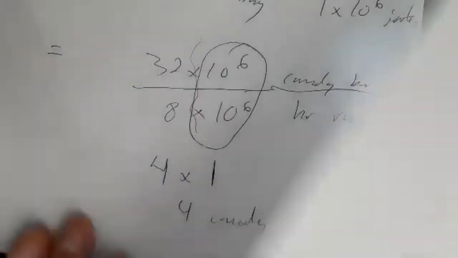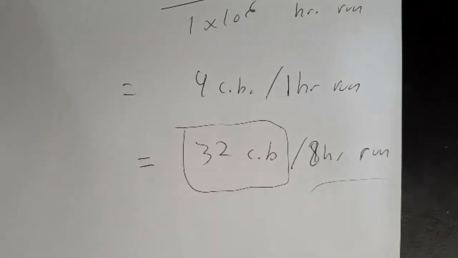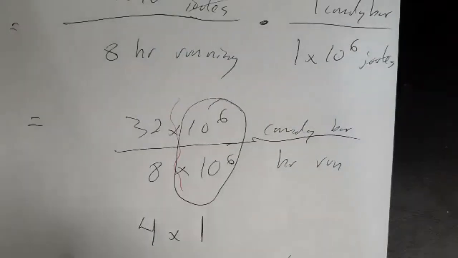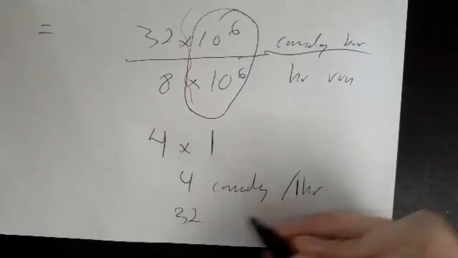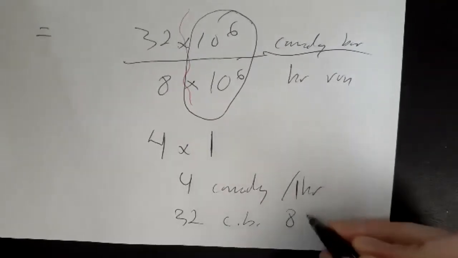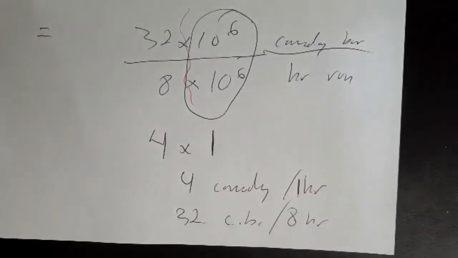So these, this one's a little weird, but you should be able to sort of do these things. Like even on this one where I messed up a little bit, as long as I got my unit analysis and I know 4 candy bars for every 1 hour, I know it would be 32 candy bars for every 8 hours. Okay. And then 40 and 43, and I think I got like 5 more.